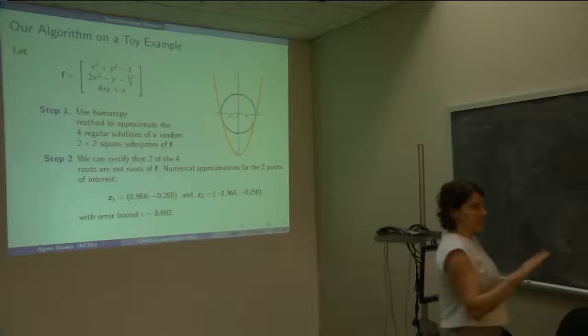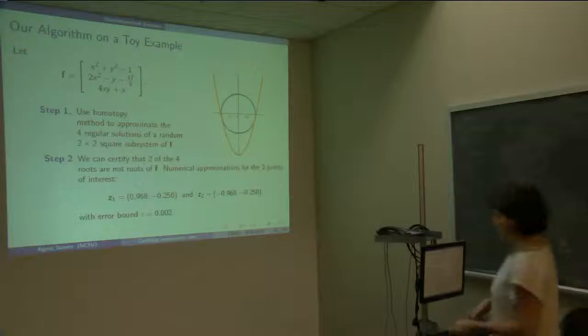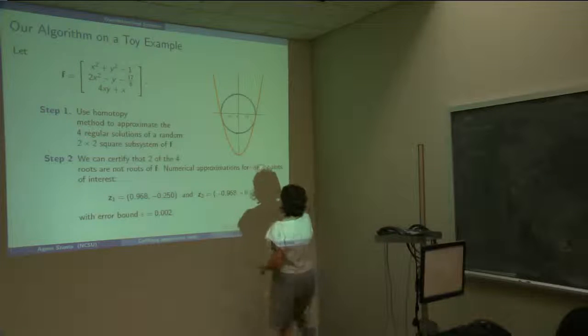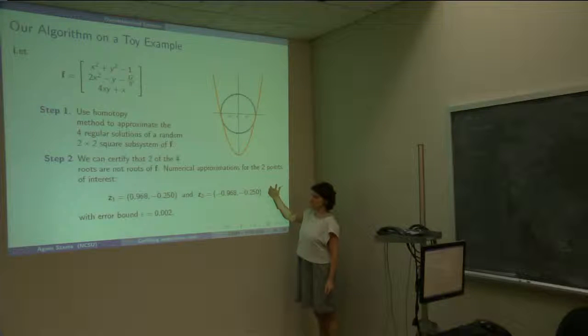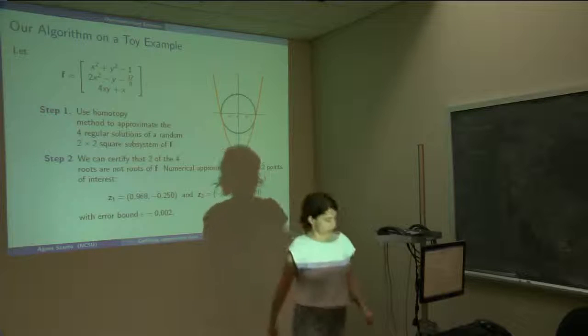And this part is the heuristic part in the sense that this is where things can go wrong. Sometimes when the residues are close to 0, that's where you cannot decide which to include. But in this case, there was no problem. So these are the 2 approximate roots that are candidates to be the roots here.